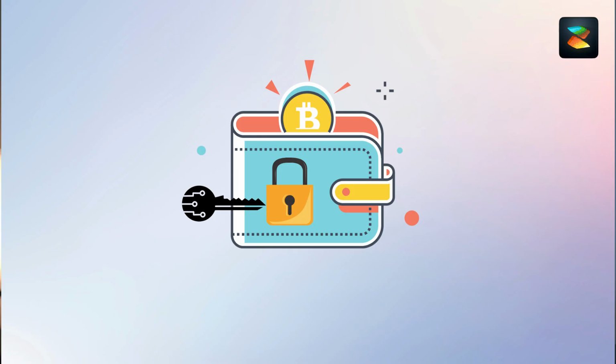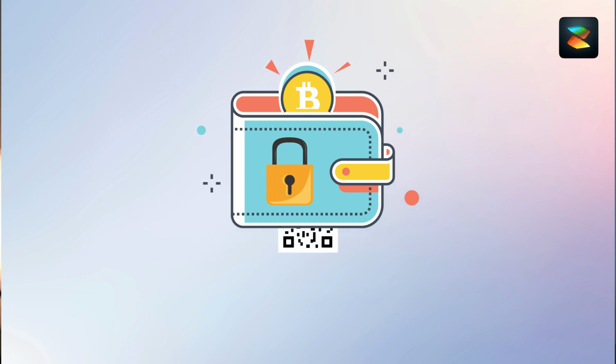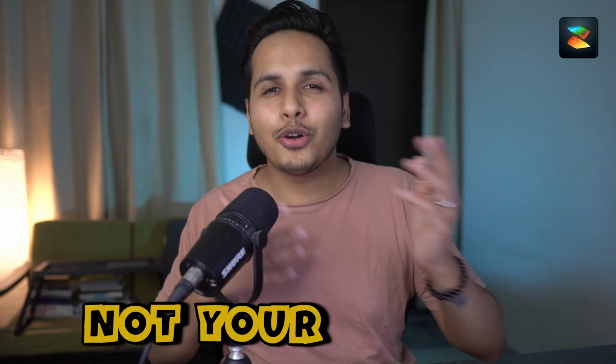But as an example, let's look at all the exchanges out there, right? Binance, FTX, you name any exchange. They don't give you a private key to access your wallet, but they do give you a wallet address. The private key of your public address is held by them, and they have rights over using it based on the OTP and all of those transactions that you do. And in crypto, a lot of people say not your keys, not your crypto, right? And this is what they're referring to.